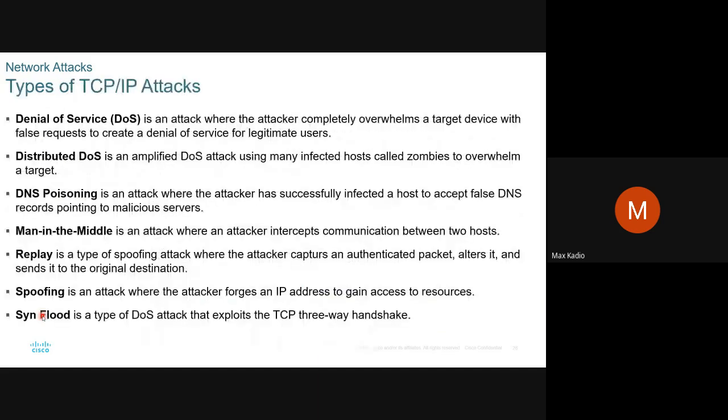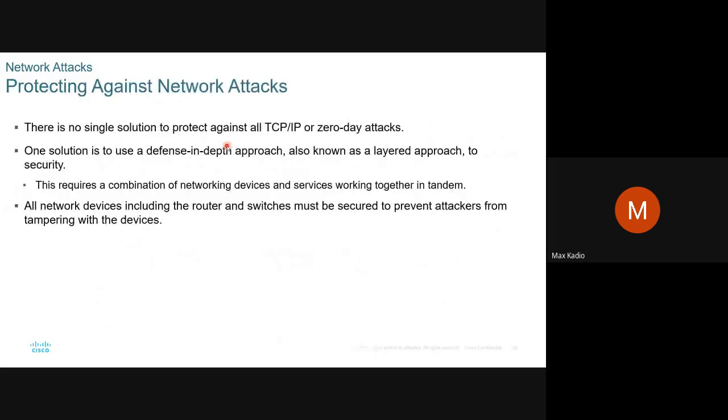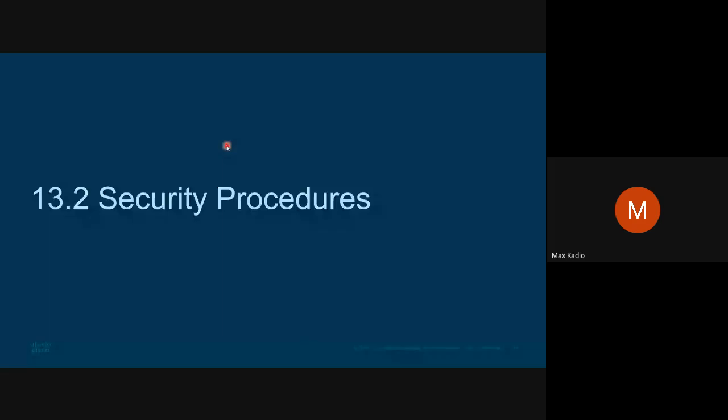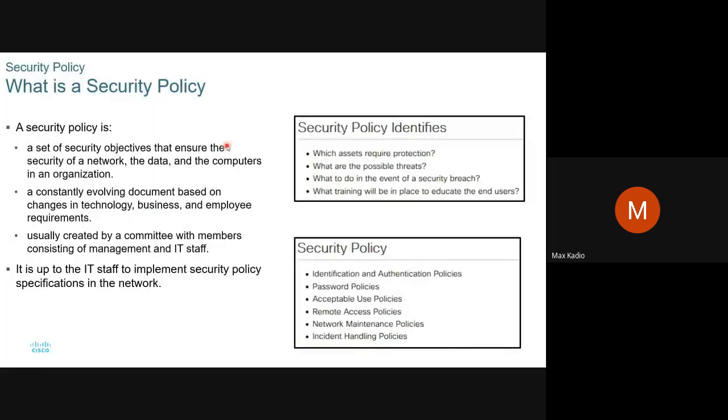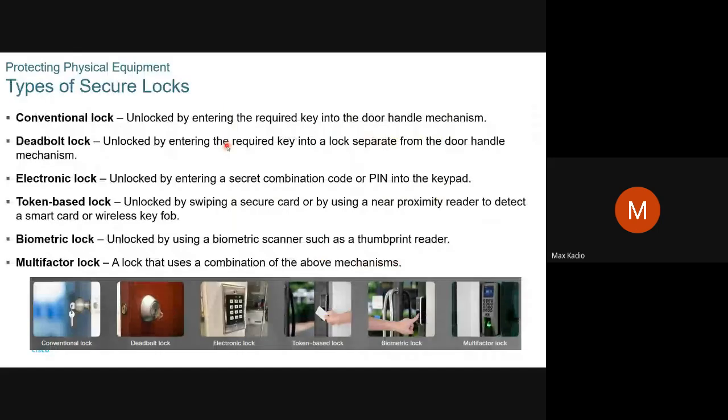Denial of service is an attack where the attacker completely overwhelms a target device by false requests. I think there is a video for that where we can explain more for you. Let me check. No, we didn't put a video for this one. Okay, it's fine.